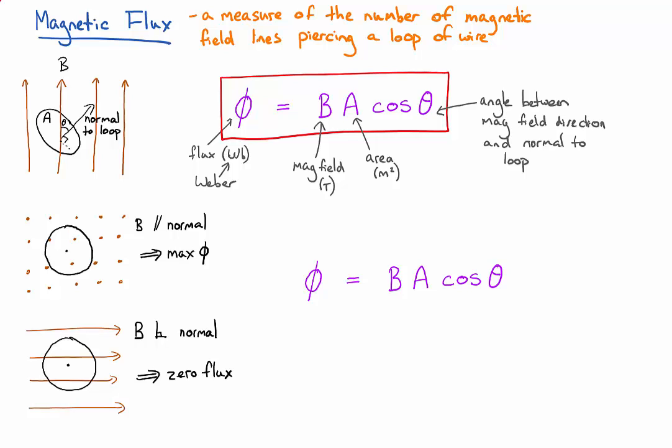Just before I forget, I've copied that same equation down the bottom here. There is another quantity which is called flux linkage. Flux linkage, unfortunately, has the same symbol as flux, and it's related very much to flux. But flux linkage is for a situation where we have a coil of wire which has multiple loops all joined together, going round and round and round. So it just has that N. It's saying that if you've got multiple loops, then you've got more effective flux, if you like. So there is magnetic flux. And now we are poised to describe Faraday's law. Finally.